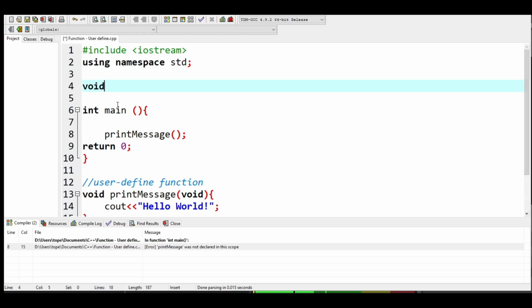We write void, then print message, void. This will now be our prototype.